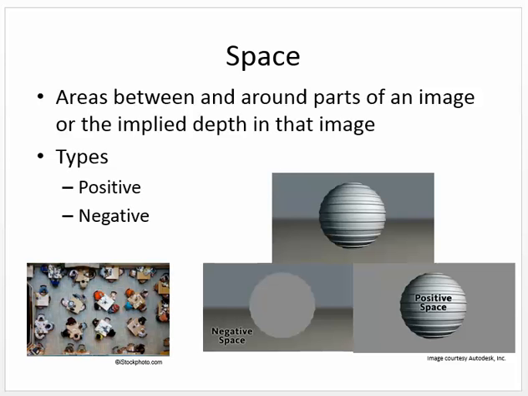Space. All right, we have 2 types of space: positive space and negative space. Negative space is when the main object is missing. Positive space is when the main object is there. Up here, if you put these two together, this is the negative space. The things that are maybe a little bit blurred, and then right here, this is our positive space. What's the emphasis on?